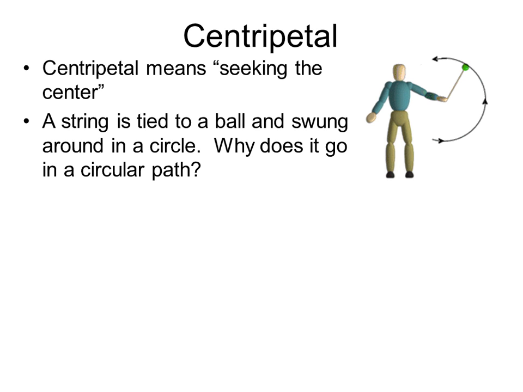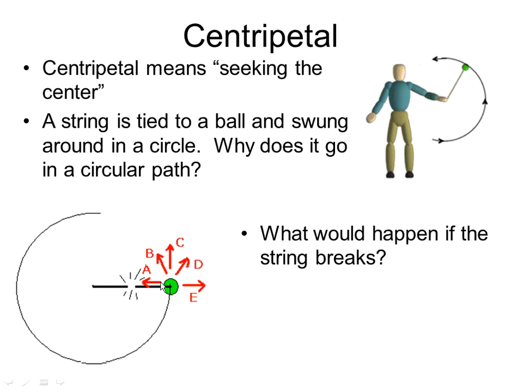What if I took the string away? What if I removed the tension? What if it breaks? What path would this travel? Would it go inwards like A, B, the direction C, D, E? Anyone say it would go in direction A? Raise your hand, please. B, raise your hand, please. C, raise your hand, please. That's most people. D, raise your hand, please. And E, raise your hand, please. Some people forgot their hands.